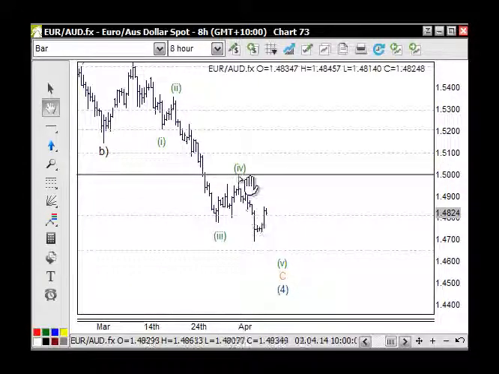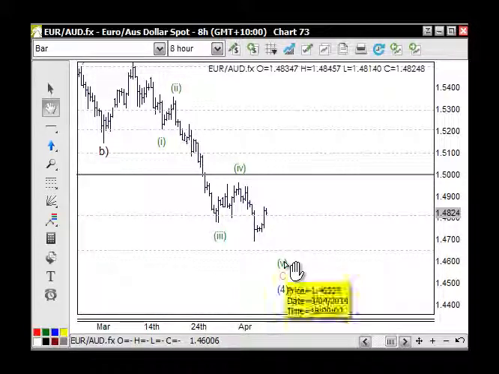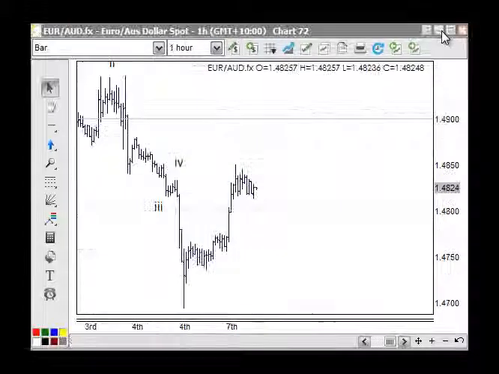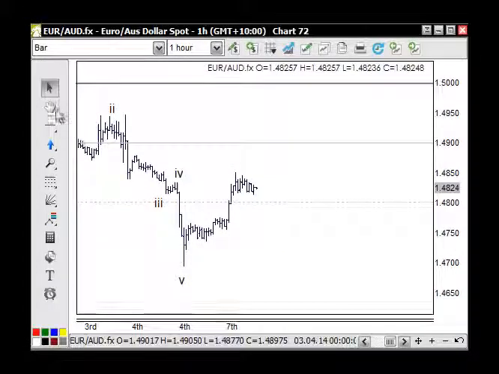So we're tracking 5 waves down through here. And the reason I'm showing this bigger picture is because it hasn't really given me the nice 5 waves that I wanted to see between wave 4 and wave 5 here. Yes, I can jam them in there and look at them, just drilling into that.